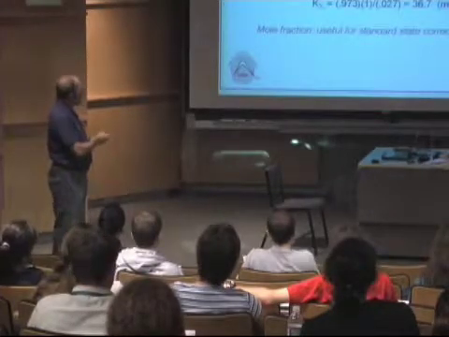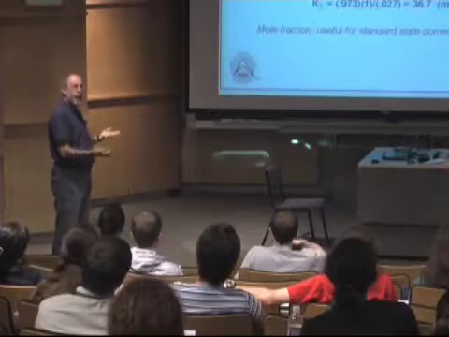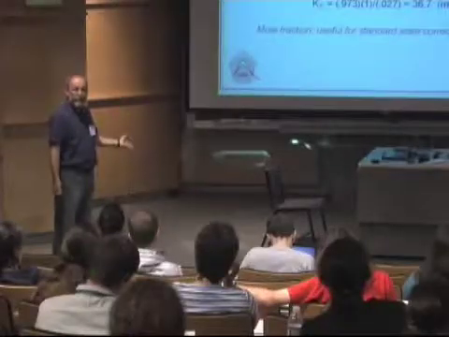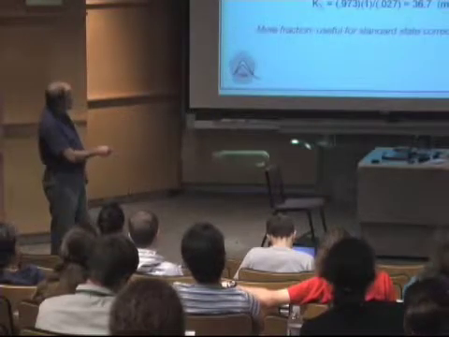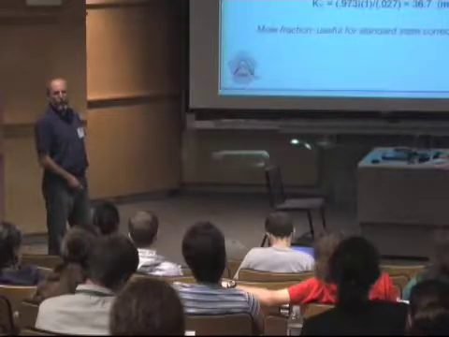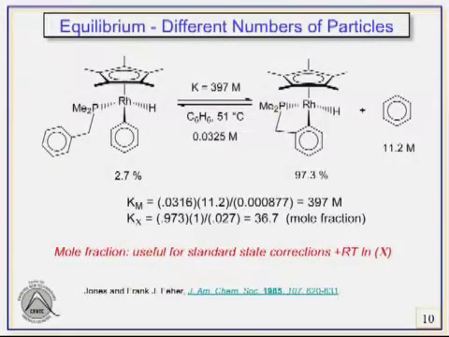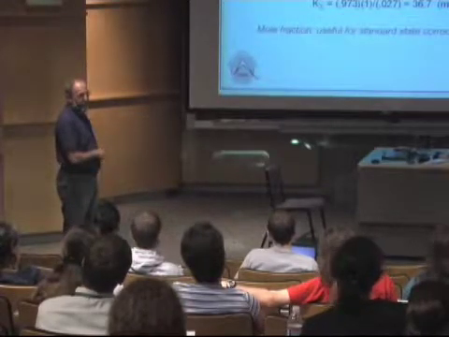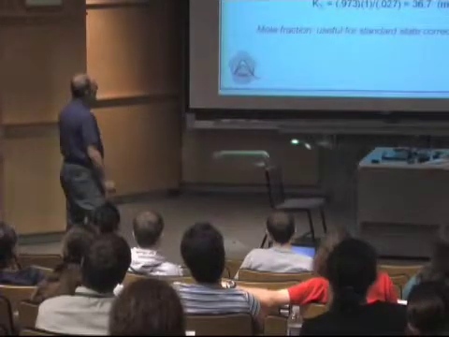And a better way, or a more common way to treat these kind of equilibrium problems, where we have unequal numbers of particles, is to use the mole fraction. Work with a mole fraction equilibrium constant. Because now this is just the 97.3% product. The mole fraction of benzene, if it's the solvent, is 1, or nearly 1. And the mole fraction of this material, 2.7%. So the mole fraction equilibrium constant is unitless, and it's easy to work with. Not only that, what if we just went to a solution that was 10% benzene and hexane? Well, it's easy. That's 10% benzene, a mole fraction of 0.1, which is a correction to the free energy of RT ln 0.1. So corrections with mole fractions are very easy to do compared to molarity. All right. So a lot of times it's better to use mole fraction to denote your standard state.